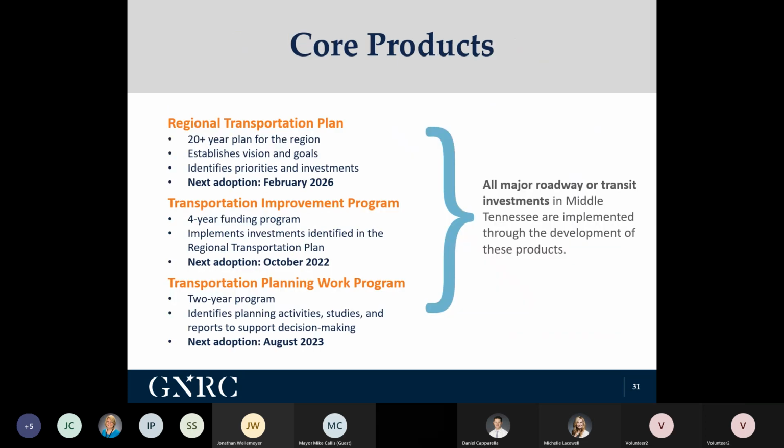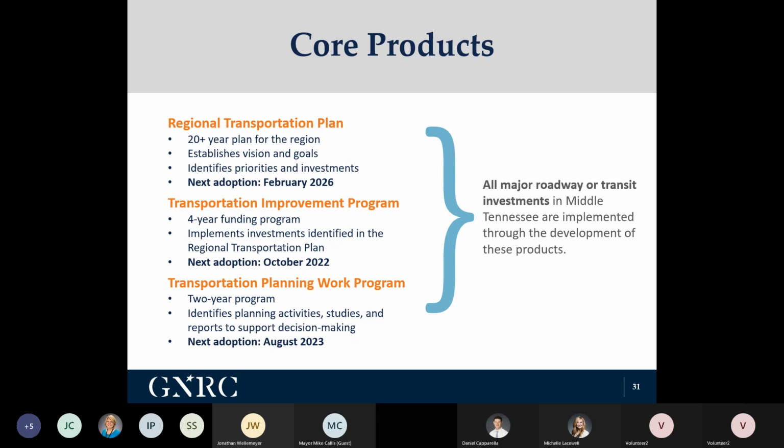So the three main core products that we develop are the Regional Transportation Plan, the Transportation Improvement Program, and our UPWP, or Transportation Planning Work Program. Starting with the Regional Transportation Plan, which sets the vision for the long term and identifies a lot of the goals that we want to achieve as a region, it is the foundational document that we all rely on for input into where we want the region to be in the next 20 or 25 years.